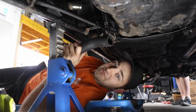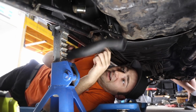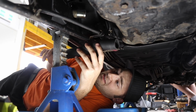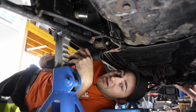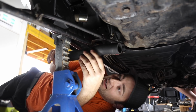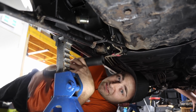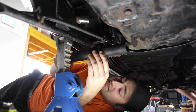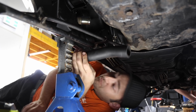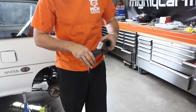Our fuel neck filler hose thing that connects the fuel filler hard line to the actual tank. The one from Japan was chopped and the Australian one didn't look like it was right, or more likely I just forgot about it and accidentally chucked it when I chucked the tank, because the tank was rubbish. But Benny's got us this one, which is actually from a Toyota 86. So yet another Toyota part going into the car, and this is just about the right shape. I'm just going to have to cut it down a little bit, but it means that we can get petrol into the Mira, which is very important.